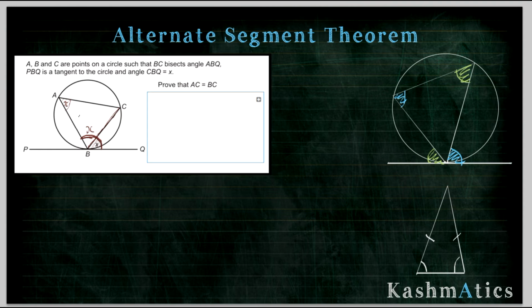Then from there, we can use what we know about isosceles triangles, which says if you've got a triangle with two angles which are the same, that means these two sides must also be the same. So AC must be equal to BC, which is what we're trying to show. Although it looks like a complicated question, it's not too bad as long as you're willing to practice recognizing the circle theorems and you know which one to use. Let's just move on to the second question.